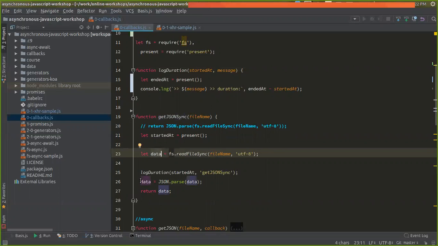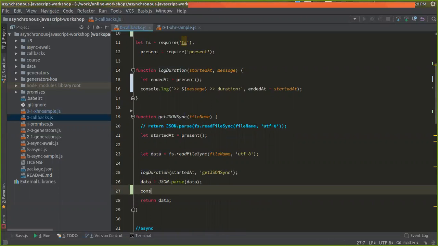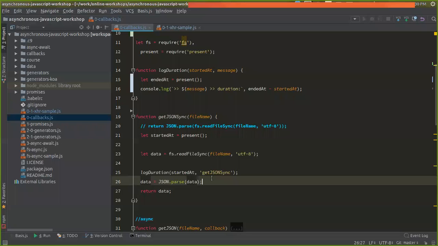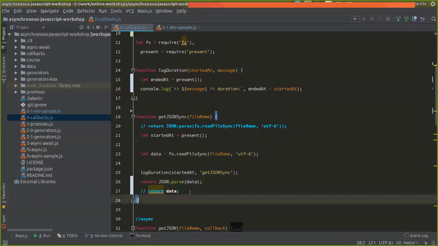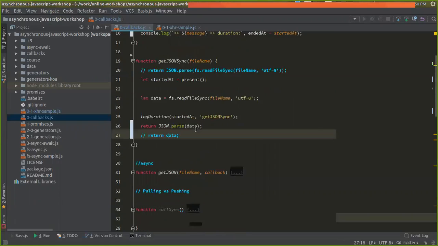And the reason that I have done it this way is just to be able to console log that. But at this point, I don't actually need it. I could just return this like this. I could comment out the return. I don't have to store the return value of JSON.parse and then return it, because I don't need that in the next part of the function.